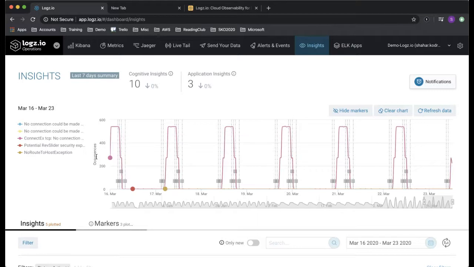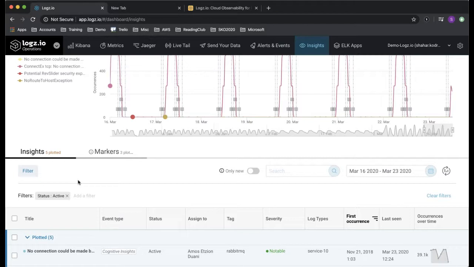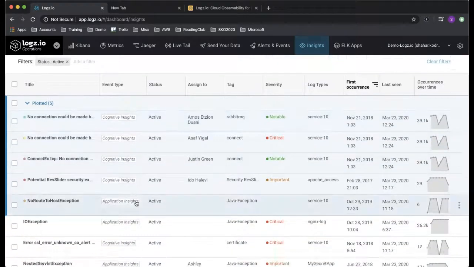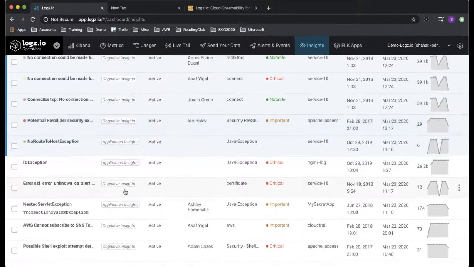This is where we actually crowdsource the engineering community, and we use our machine learning capabilities in order to filter for activities that are trending in most of the major forums and blogs that the community is using. So for example, Stack Overflow or GitHub forums, we're going to check for trending issues that are being discussed at the moment. And we're going to take the indicators and evidences for the sources of those issues, and we're going to bring them back into your environment in order to verify if those issues arise in your environment. So this is very useful for events that you might not be aware of. So you cannot yet set an alert. You don't know what the conditions are. In this case, going to the insight page will surface some activities that you might want to be aware of.